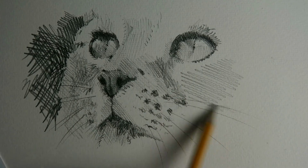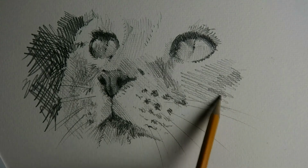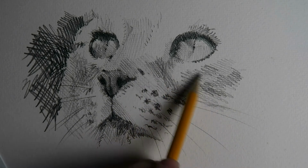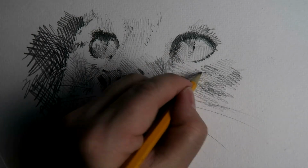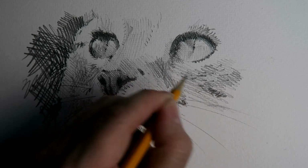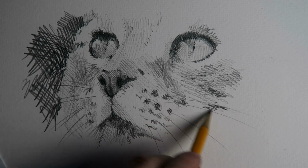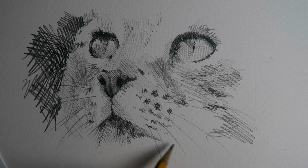And now I'm adding hatchings to get that area darker. There's darker fur, and below the eye there's this, also on the right, this lighter area in the fur. So you want to define that as well. And now I'm adding those lines to suggest the structure of the fur. Those short lines have a different direction than the hatchings below that, as you can see.